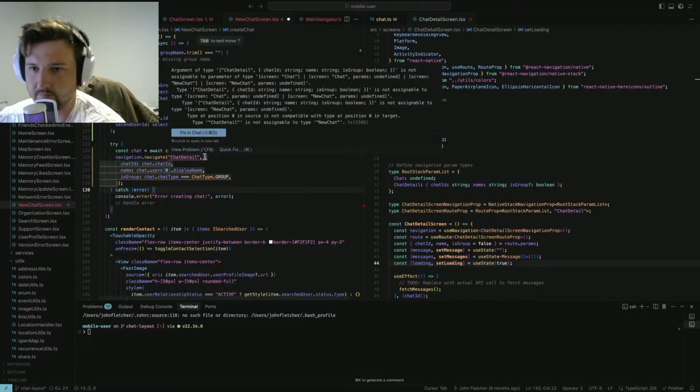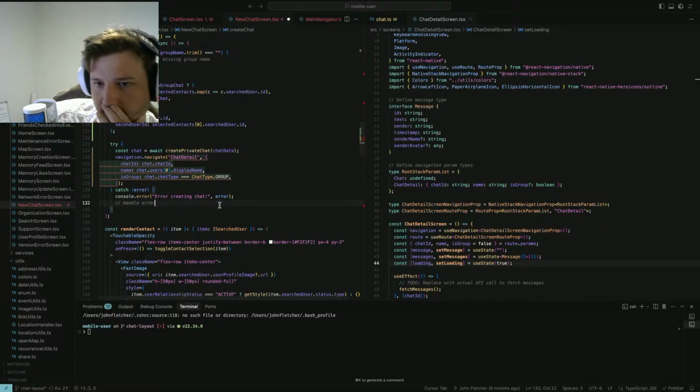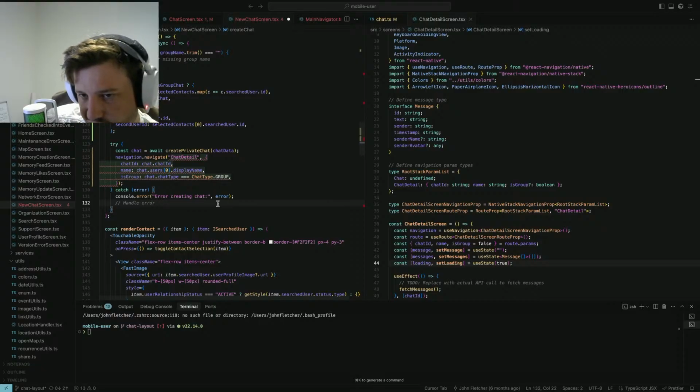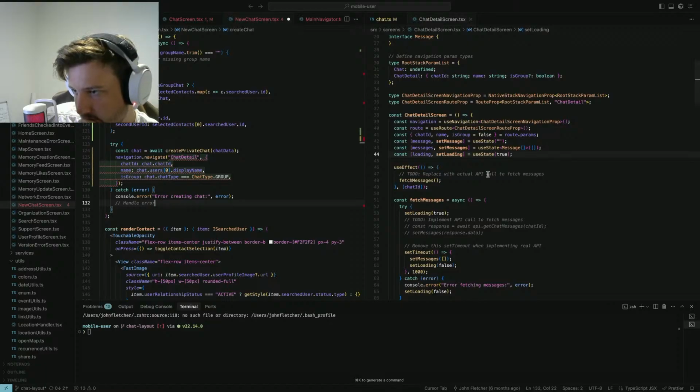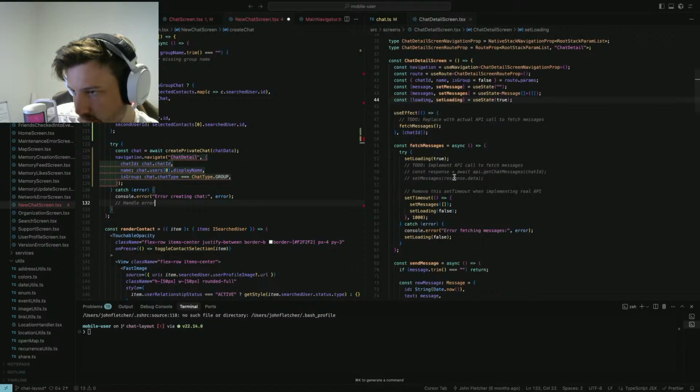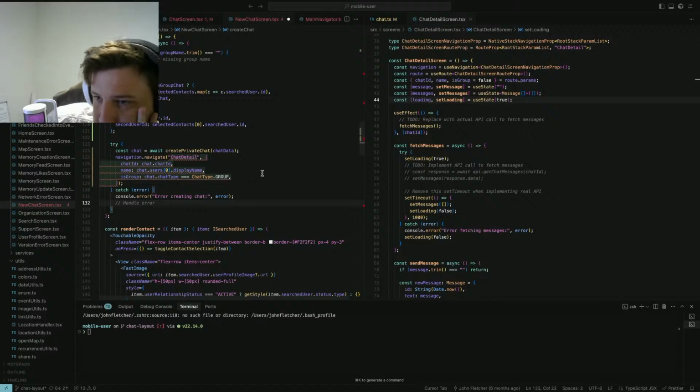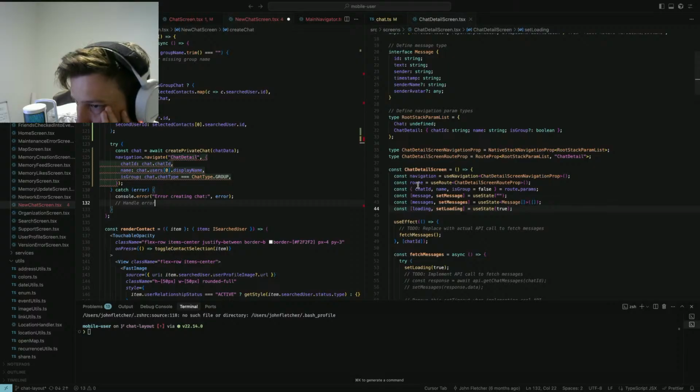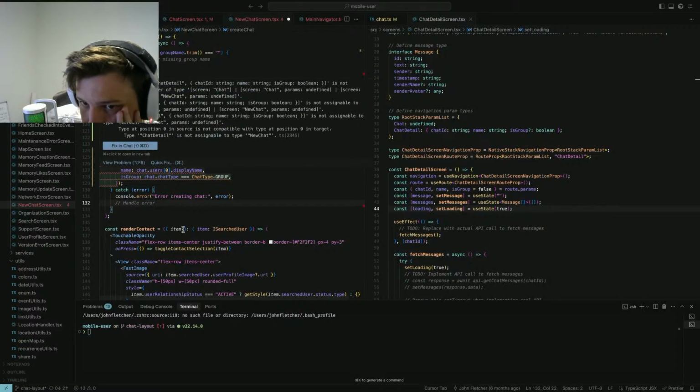This is the parameters, right? So why does it not like this? Is that not how you do the parameters?